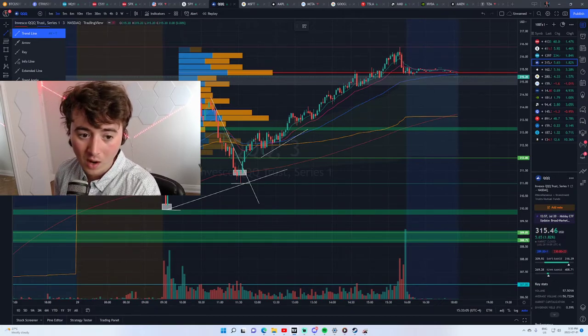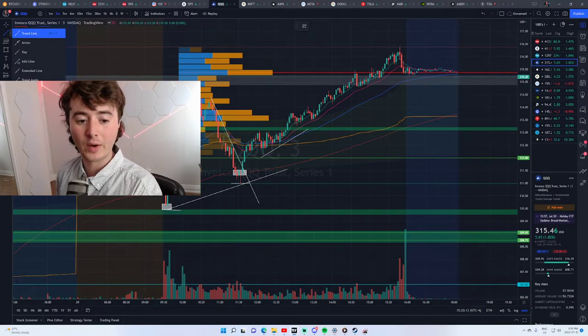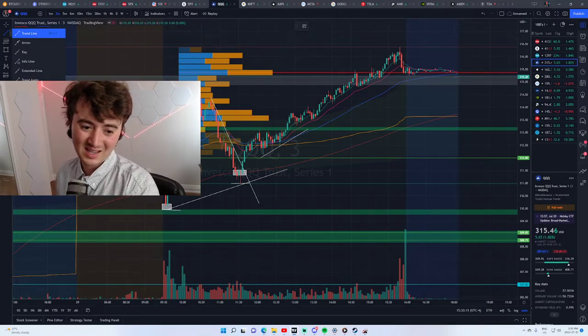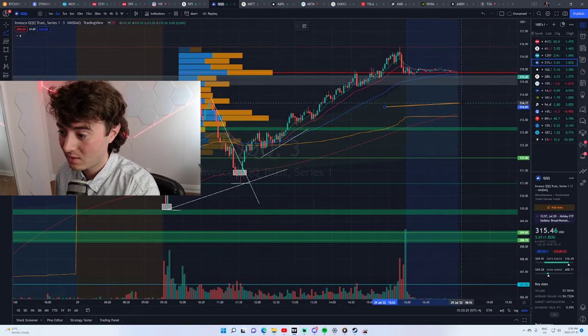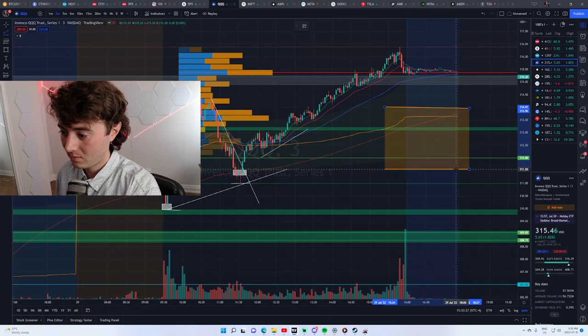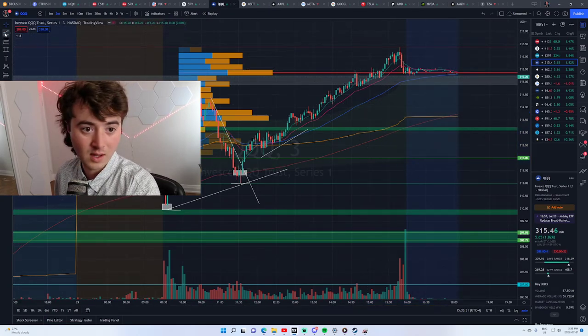Vertical line, cross line, I've never used that. Parallel channel, if you want to get fancy, you can use that. Maybe draw out a flag or something. Regression trend, I think that's like a channel or something like that. Anchored VWAP, I guess, is a drawing. Flat top, flat bottom. I had no idea you could do that, actually. Yo, what? Oh, shit. Hang on. I didn't know you could do that.